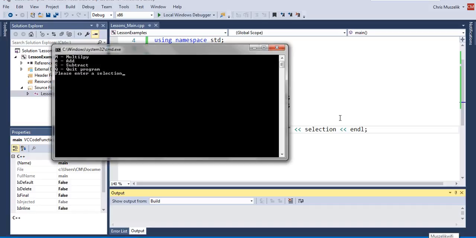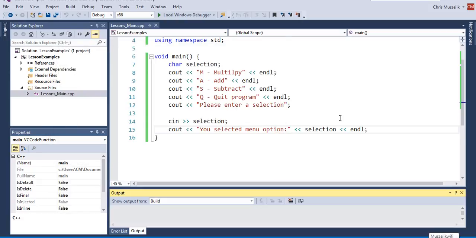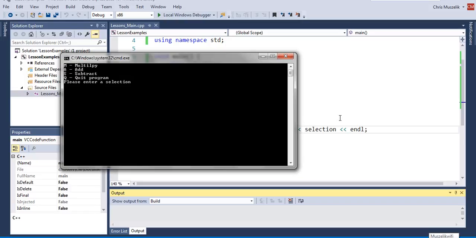So my program doesn't really do anything here. If I just type M, I should put a colon in there or something. If I just type M, it's just going to say that you selected menu option M, right? And actually, it is going to quit anyway, because I didn't put any other logic in there. So if I run this again, and let's say I type, I don't know, X. All right, it just says you selected menu option X, right? Maybe what we would want to do is be able to say, invalid option, please try again, or something like that. So you get the idea.